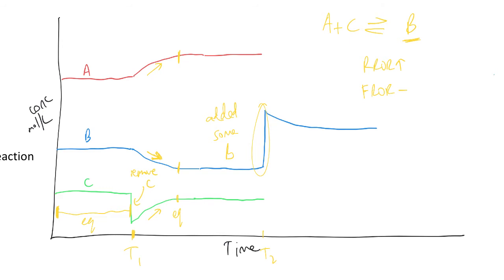If the reverse rate of reaction is increased and the forward rate of reaction has stayed the same, there is a net, forward or reverse? Reverse rate of reaction. There's a net reverse rate of reaction. And if there's a net reverse rate of reaction, there's going to be more A and C produced, and B is consumed. So let's see that. B was consumed, so you can see that curve down there.